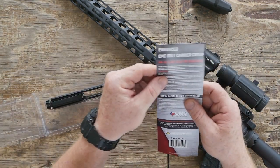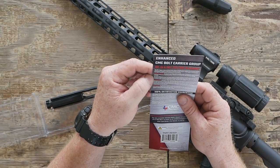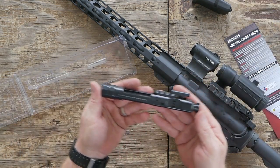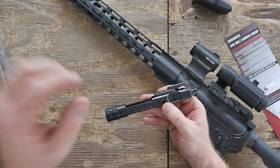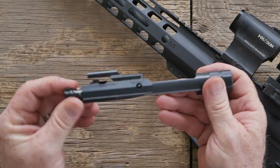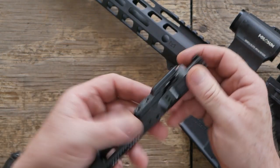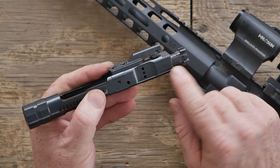Those guys are all Americans, all the way. So the biggest thing on this guy right here is it does have a salt bath nitride finish, as well as a couple of differentiating features. I'm going to bring the camera in so you can see these things because I do want to go over them in detail. Ain't it pretty — anytime I get a new bolt carrier group. One of the things I want to show you is they did a reduction in the surface area for the contact points. The contact points on a bolt carrier group are here, here, and usually all the way across right here.